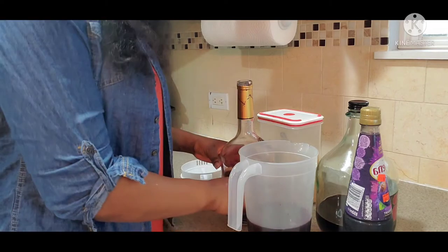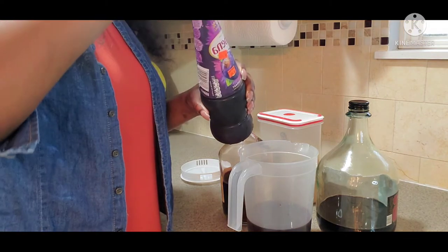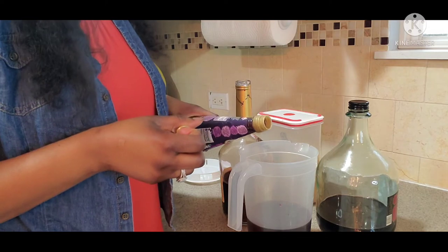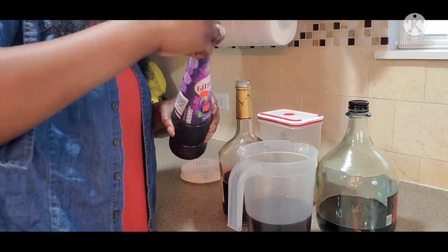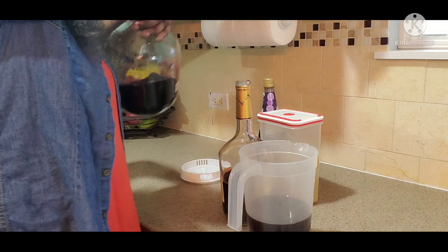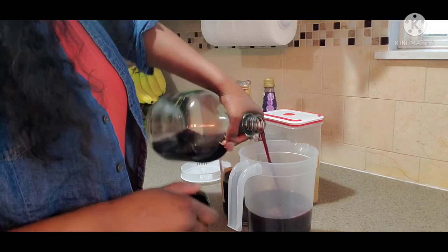Okay, so now I'm going in with some of the Ribena. I'm going to pour some of the Ribena in it, maybe half a cup or something, because I'm not doing a lot. And I'll be using this for Thanksgiving. So I'm going to pour maybe half a cup of the porridge wine also.